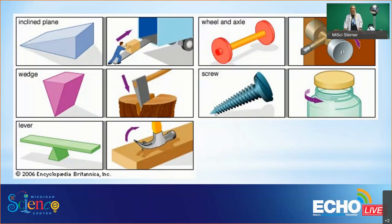So you can see that the inner part of this screw is very, very similar to a wedge. It's pointed on one end so that it can enter an object, and then the inclined plane actually wraps around the outside in the form of these grooves, and that can help us to make things like fasteners. So screws can hold objects together, but we also use that same principle in order to seal things closed, things like jars or lids. So we have all sorts of different types of screws as well.